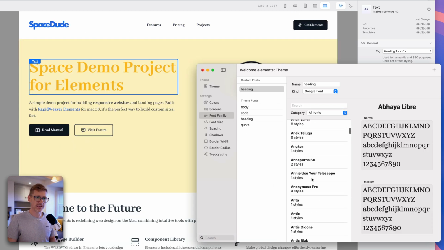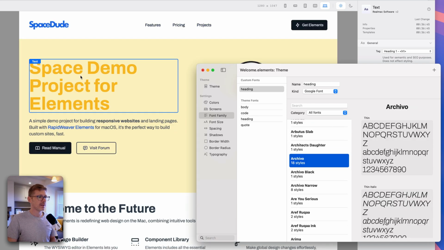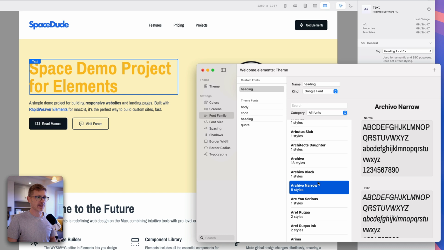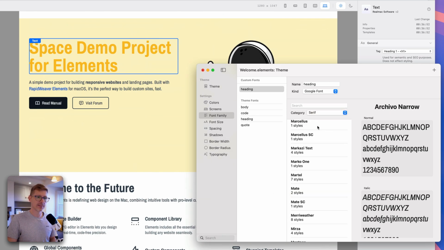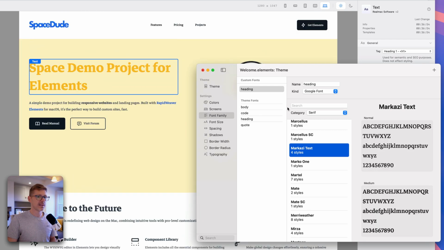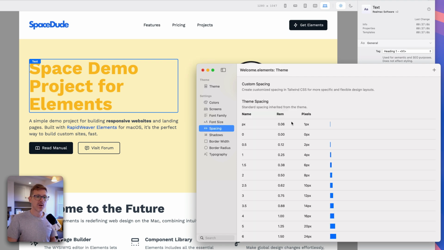When I pick one of these, there's a little flash as the font loads from Google. But just like that, you can go through and pick a different font. So it's really powerful. I'm going to remove that so we go back to the default. You can set up your font sizes in here. Again, these are set up in the themes, but you can create your own or override them. We've got spacing. It's the same deal. Override if you want to change the spacing parameters here or add new ones.